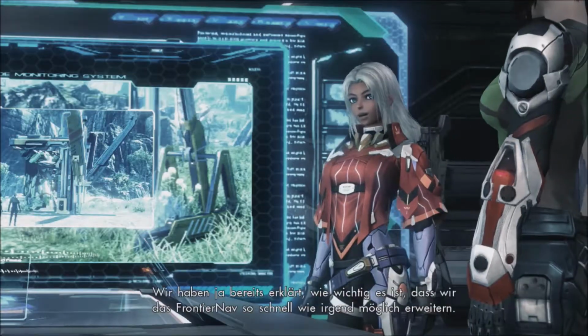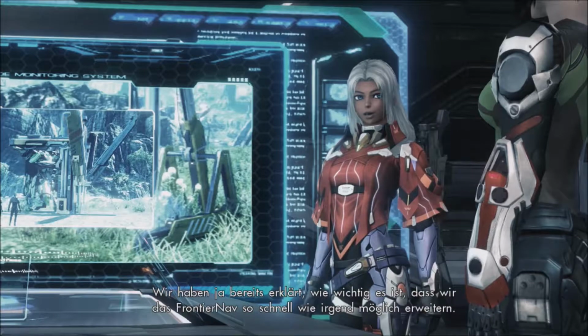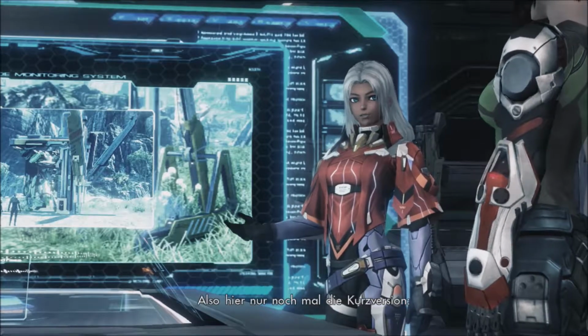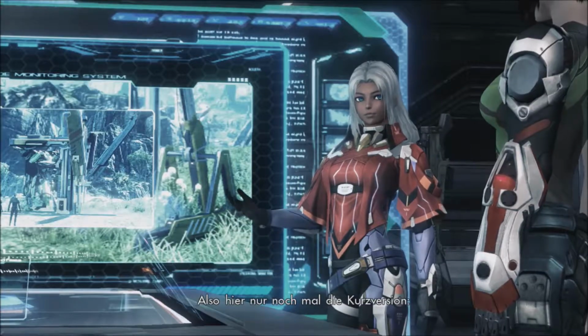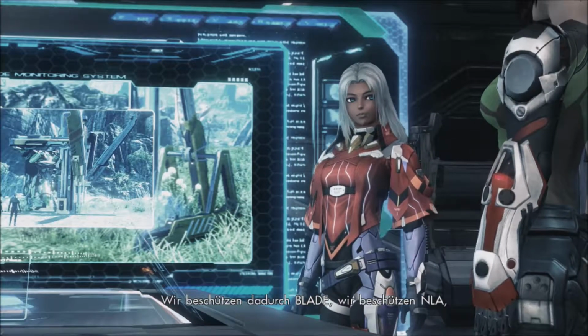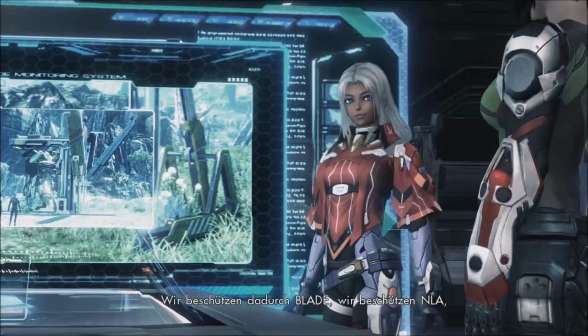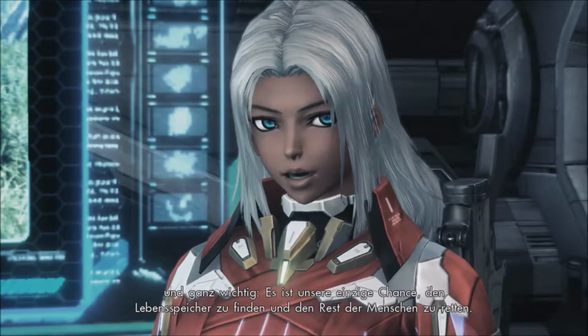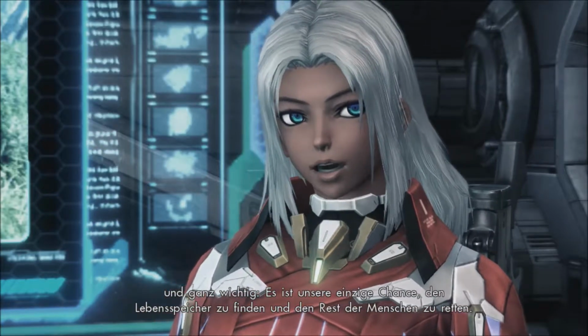We've already detailed how important it is we expand the Frontier Nav network ASAP. So, for the time being, I'll just remind you of the highlights. It helps us keep Blade safe. It helps us keep the city safe. And most important of all, it's the key to locating the missing parts of the Lifehold, and recovering the rest of the human race.